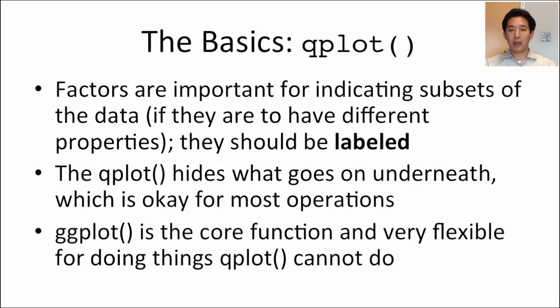And so one thing that's important about this feature is that when you have factor variables in a data set, you want to make sure that they're properly labeled. So it's usually not useful to label a factor variable as 1, 2, and 3. Even if you have 3 categories, 1, 2, and 3 is not particularly informative. Usually you want to label them with more informative labels so that you know what those factor variables are trying to encode. Now, the qplot function is a fairly straightforward function to use.